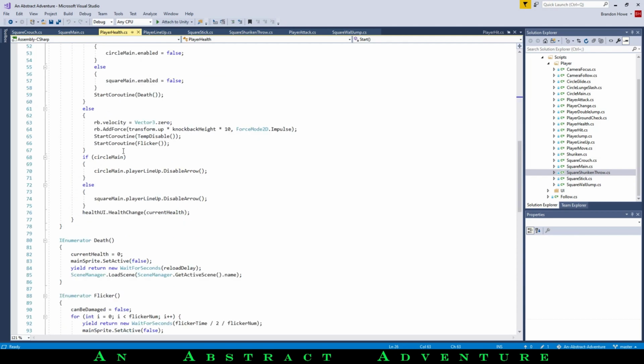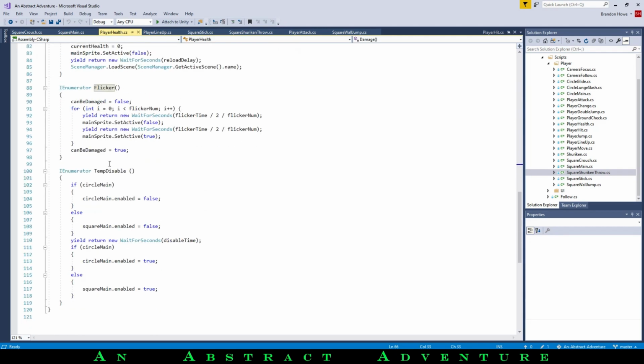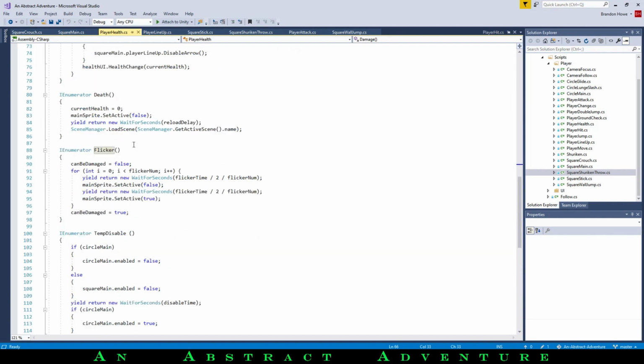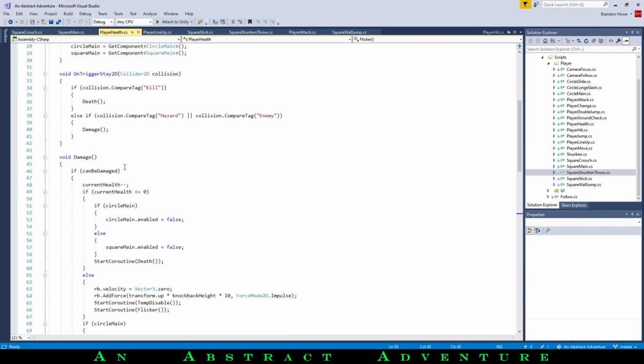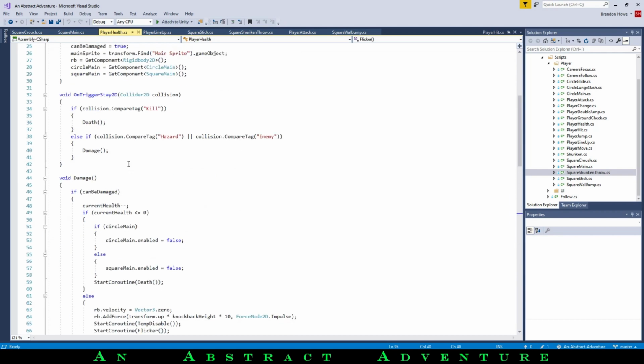And then down in any place where we were causing the flicker effect or disabling all three of those sprites, we're just getting that game object reference and turning it off. So for example, down here, by setting it false, waiting a small amount of time, then setting it true, that's doing effectively the same thing as before, just only dealing with that one game object. So yeah, a minor difference, but it makes things a bit cleaner looking here.